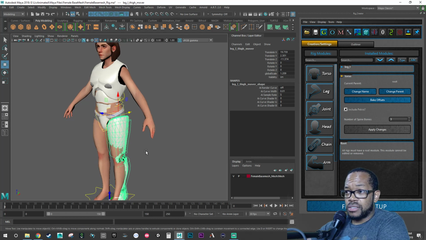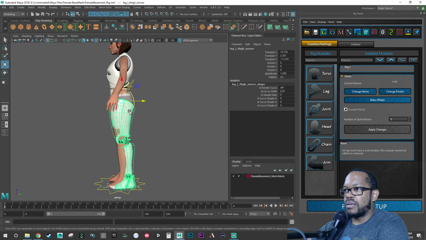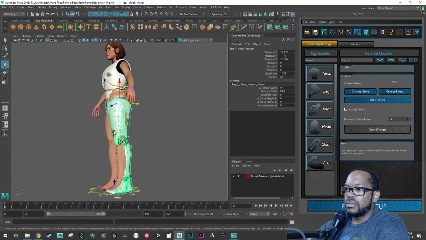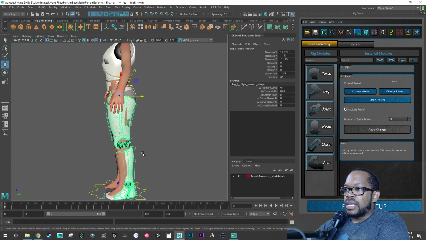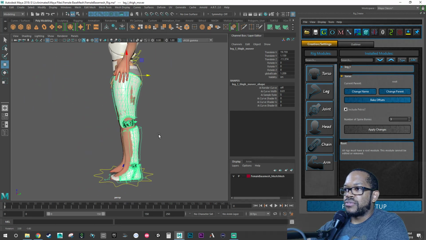But it's all preference, so there's no one wrong way. There's just a way that people use for better deformation. That's all. So I think I'm going to leave this like this for now.